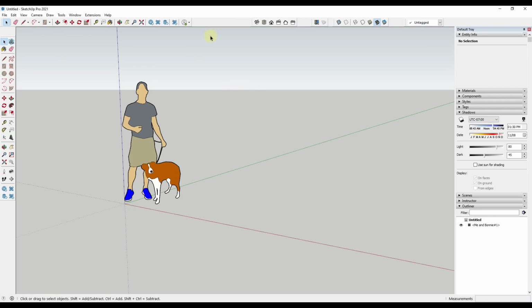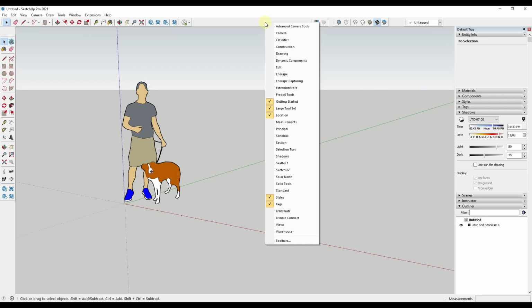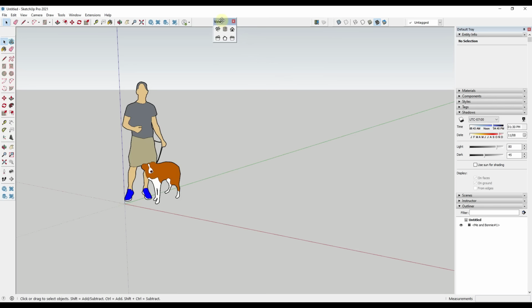One other thing to note about that is those toolbars can be moved around on your page by clicking and dragging them. So I can click and drag these to place them in my window. I can click them back up to dock them, or I can click the X in here to close them. If you ever close a toolbar and you want to get it back, you can just right click in this space and go down and just find that, and that'll bring it back. So these can move around on your page.